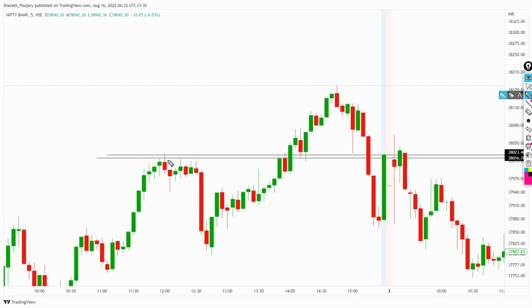Here you can see price made a resistance here, tested these levels and made a resistance here. But here you can see the open of the breakout candle is a little bit far from the breakout level. In this condition, you have to wait for the candle close. Whenever there is some distance between the breakout level and the opening of that breakout candle, wait for the closing of that candle, because at that time you need strong confirmation. If you enter directly based on the direct entry technique, your stop loss will be big. So rather than entering without confirmation, wait for confirmation, let the candle close.